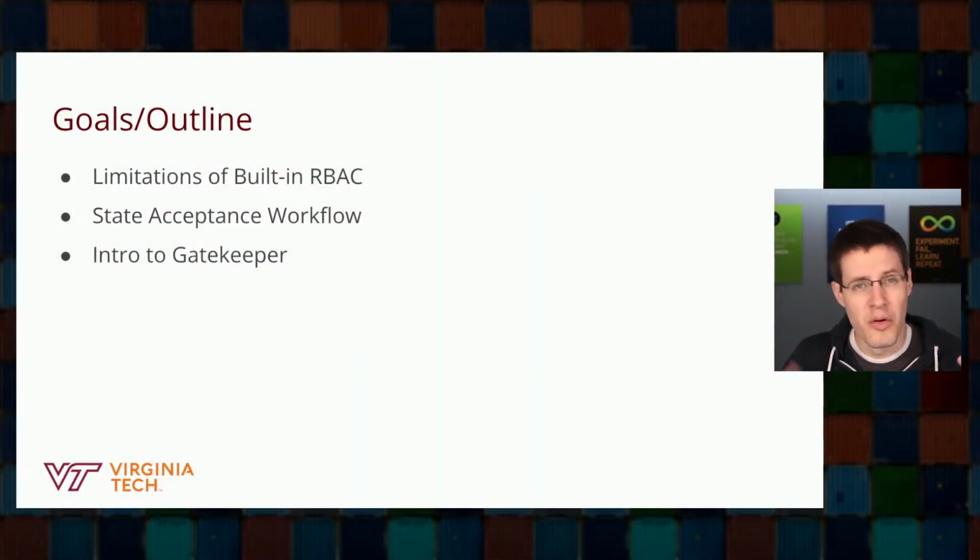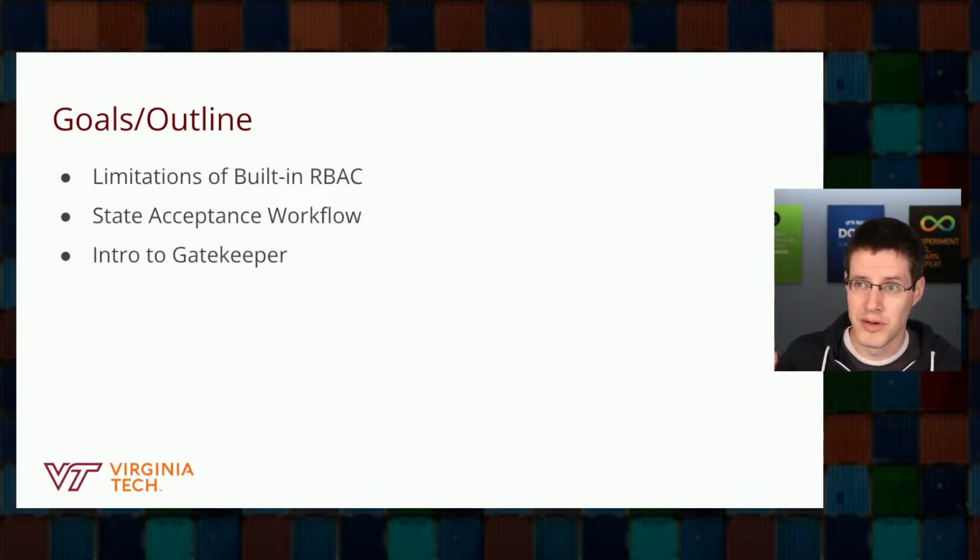My name is Michael Irwin, and in this particular lecture, we're going to be talking about admission controllers and Gatekeeper. So we've got a little bit to talk about, so let's just dive right in. First, we're going to start talking about why we need admission controllers, and the way that we're going to illustrate that is by talking about the limitations of the built-in RBAC mechanisms in Kubernetes.